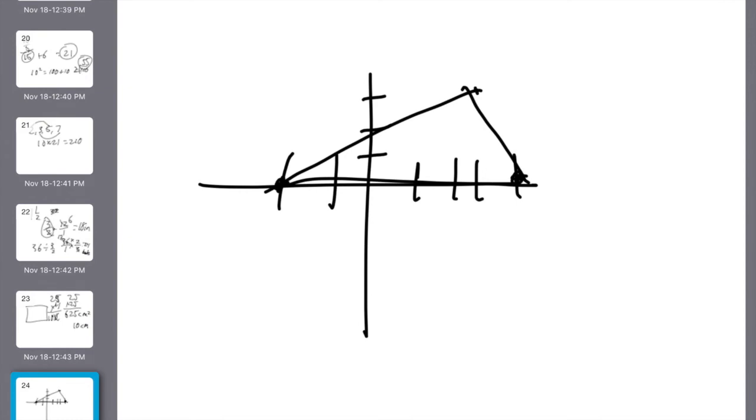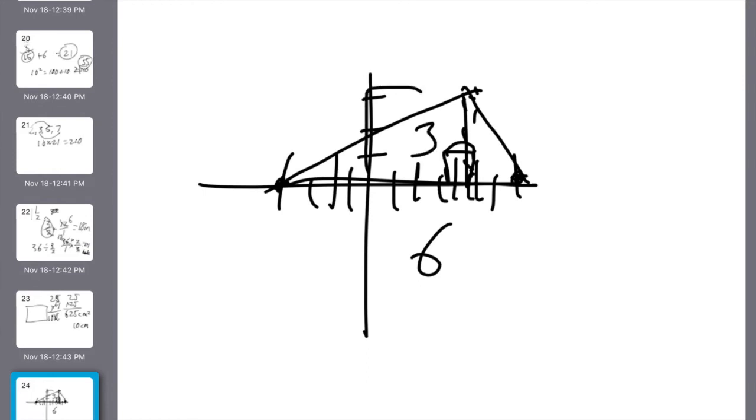Now, for the first time, we don't have a right triangle. So the first thing I do is I figure out how far across it is. 1, 2, 3, 4, 5, 6. And then I just figure out how, here's my dotted line that I have to drop, guys. And it went up 1, 2, 3. So it's a 6 by 3. 18 divided by 2 is 9 square units. So, guys, it doesn't have to be a right triangle for us to figure it out. You just have to figure out this height right here. You did that by knowing it goes up 3.